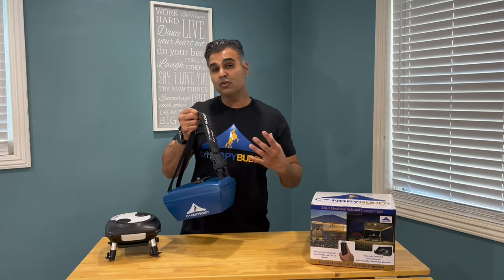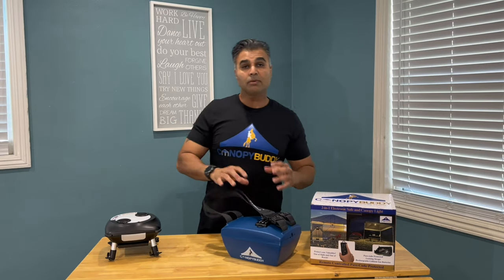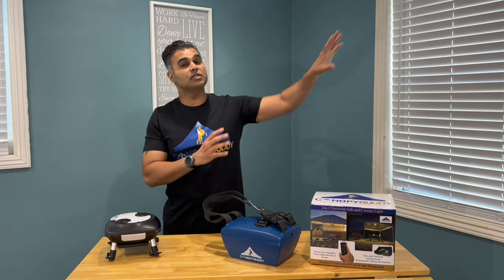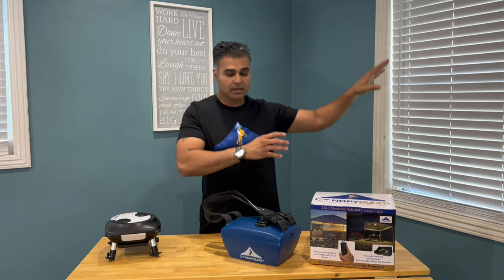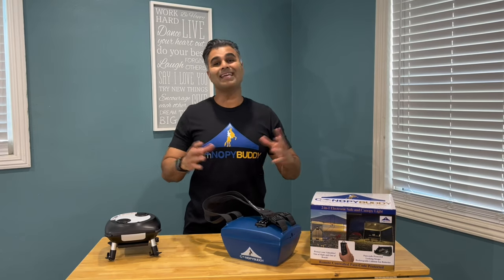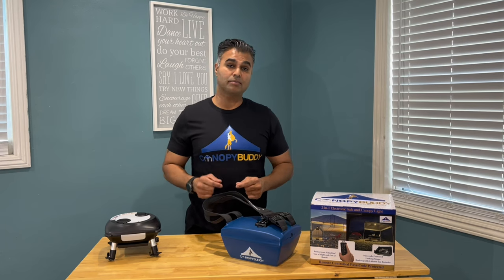But that's not all it does. It's a true combo product and has a top-down light source. Tabletop lanterns shine light out sideways and so often get hung up to the side and there goes half your light. With the bolt's top-down light source, it lights your canopy and campsite in a natural way. Remember, a well-lit campsite is a safer campsite.